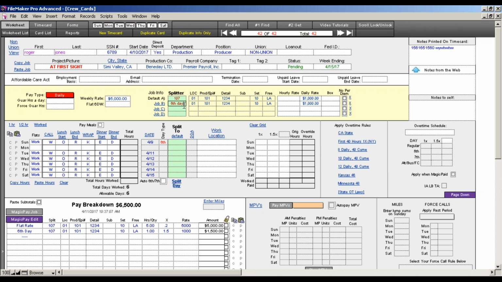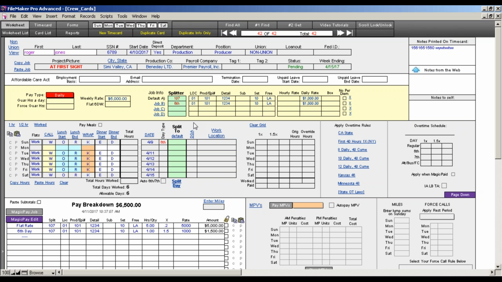You have many choices here what you want to do. So I'm going to type in 6th day. You can make it simple just to say 6th if you want to, 6D. It's your choice. Whatever you want to put in there, the idea is you want to make it clear to whoever is processing the payroll, as well as maybe somebody who's approving the payroll, why you did what you did in the time card.